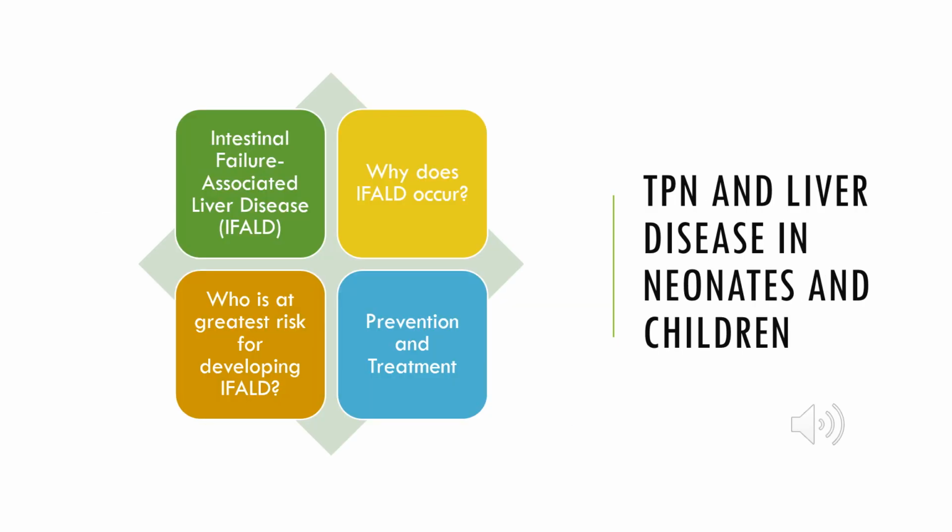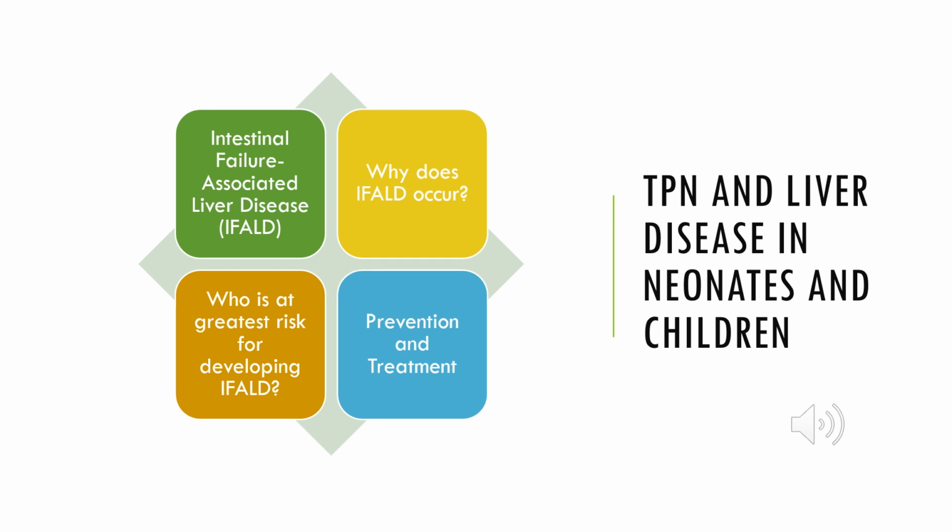A significant portion of infants who depend upon parenteral nutrition because of intestinal failure develop liver disease. Intestinal failure-associated liver disease, also known as IFALD, is a disorder that is particularly common among infants with a history of prematurity and/or bowel resection. Liver failure is a major cause of morbidity and mortality in this patient population.